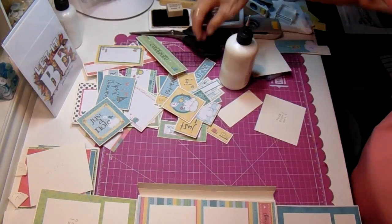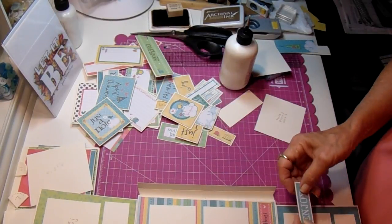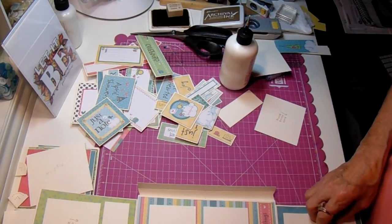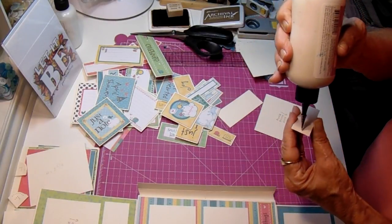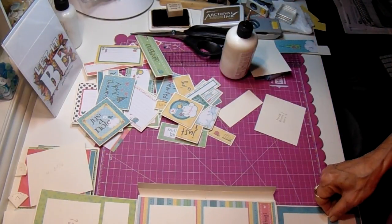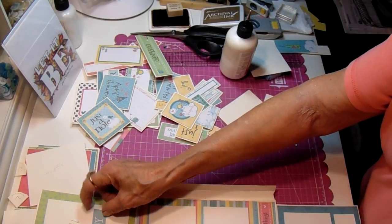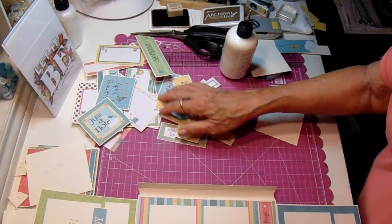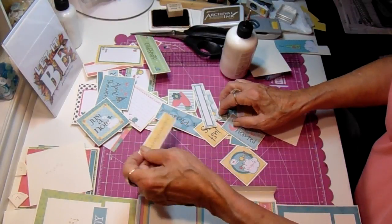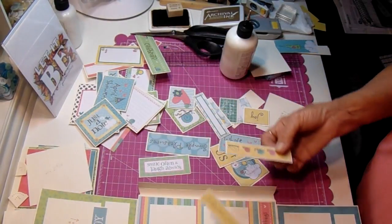And shall we add something to these? Got my little pen out there. I don't know. That might look cute there like that. I think I'll just put a little glue right down the center so you can tuck from the bottom or the top, because they might want to put a small photo down there. Actually, that might look good up here, the blue on the green. And let's find something small for down yonder. I think this is too long. Yep. That's long too.